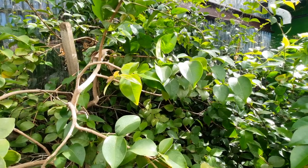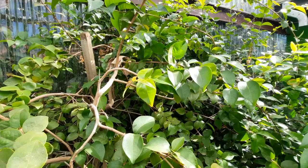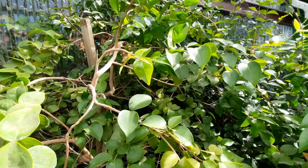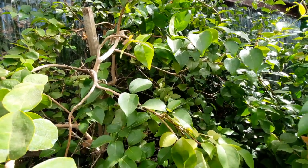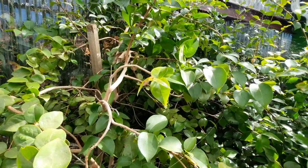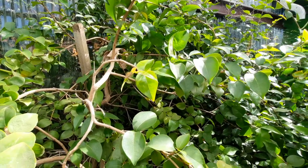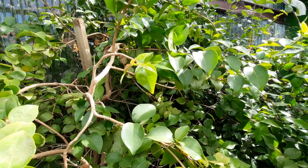It is starting to get really, really hot around here. It is getting into the hundreds, and so I would definitely like to warn a lot of you guys that the heat is coming on, and you definitely want to put up any kind of shade protection that you might have, or you might want to increase the water on your plants because of the heat. But what is it we're going to talk about today?